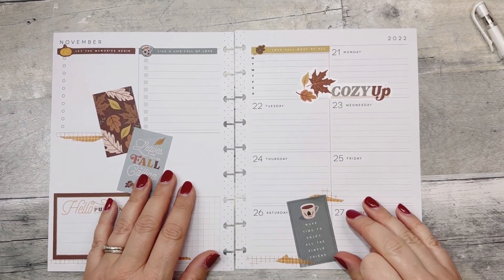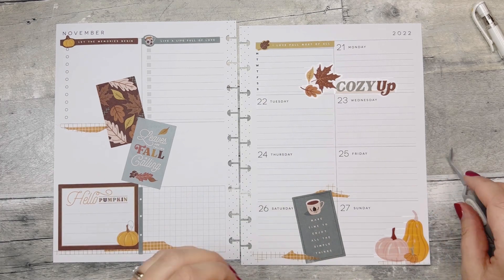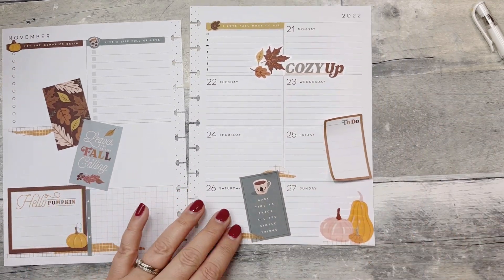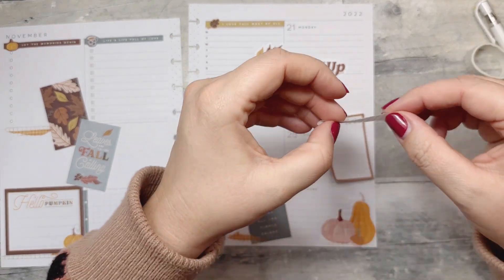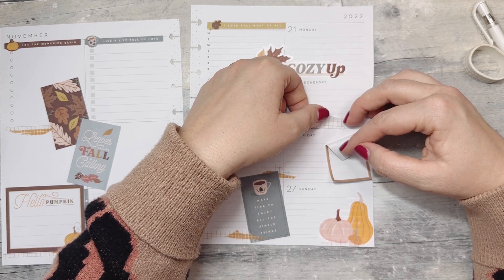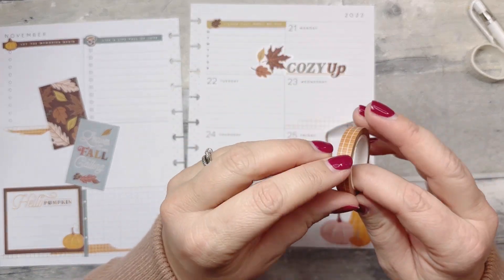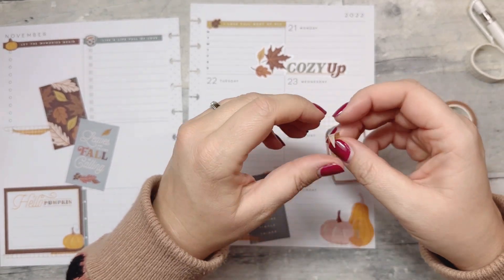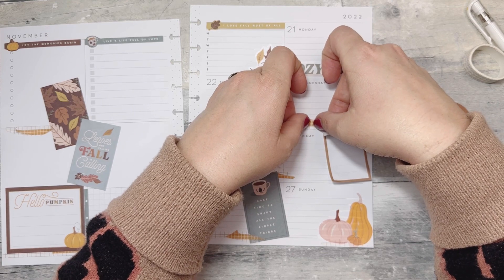I want to have that again, so I bought some Teavana apple cider tea or something like that. Oh my gosh, it was pretty darn close. I'm going to have to look up if there's a copycat recipe — if somebody knows it, because that tea was so good. It was sweet tea with a lot of sugar in it, but so good. I would love to have it hot or even cold again, even though it's hello polar vortex Michigan. If you are a tea drinker, also let me know — are you team coffee, team tea, or team both?